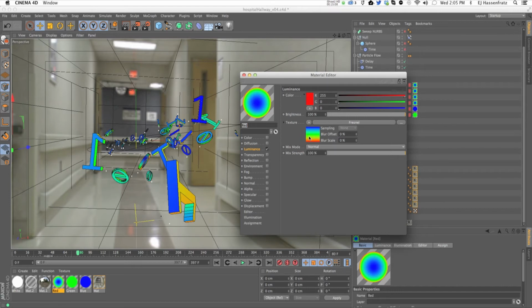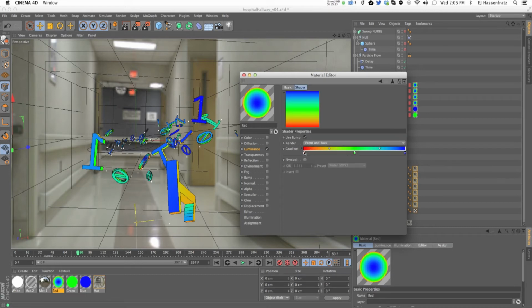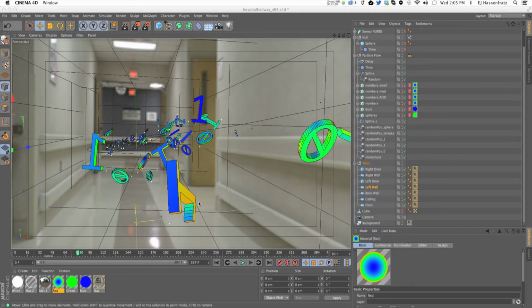But basically what Craig told me is, if you use a Fresnel pass and use these RGB colors, he can use those RGB values to control the amount of glow, depending on how that object is facing the camera. He'll show you this in the next video, but I just wanted to touch on why these colors are like this, because they're not the colors that show up in the final render.